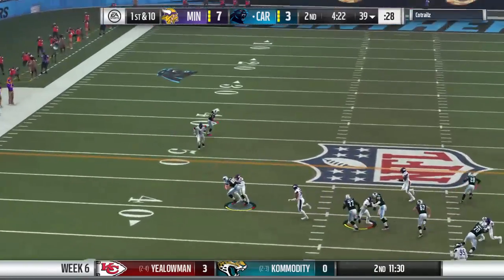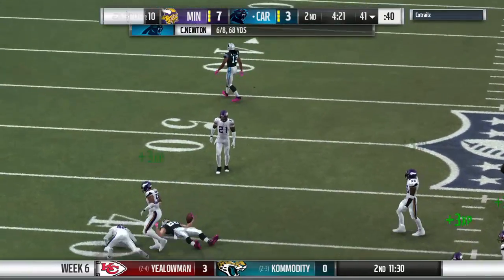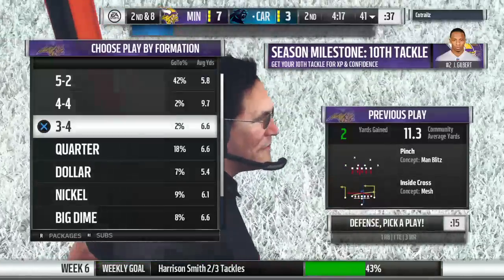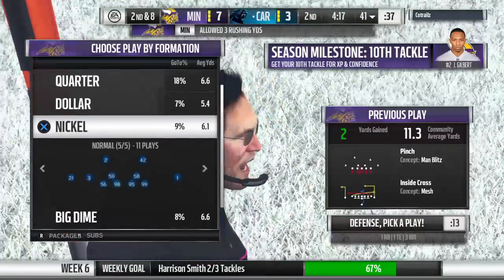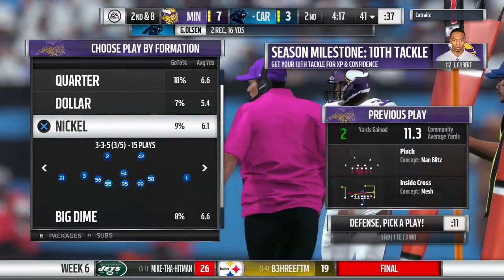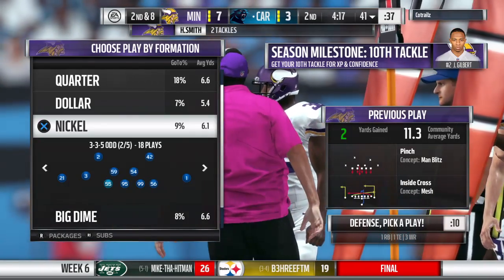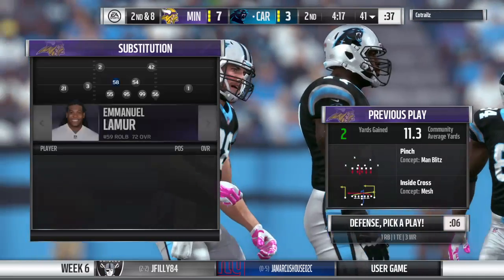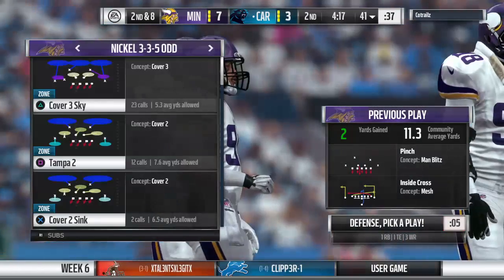I'm with you on that one. Let's just go ahead and be frank about the whole thing. The only one happy about the 3-point? The kicker. Exactly. You put it through the post. That's going to help him in contract time. But that offense, they're thinking, let's get in the end zone this time. I don't know if that helped him in contract time. You could have kicked that one through. I don't know about that. Toe bash. I don't know about toe that. Bashed it. Super toe.